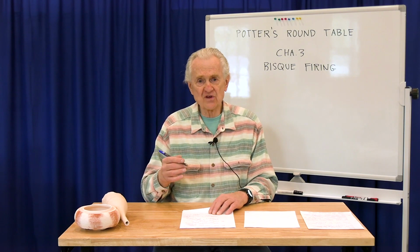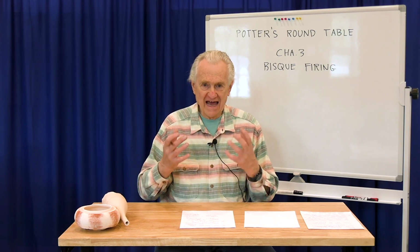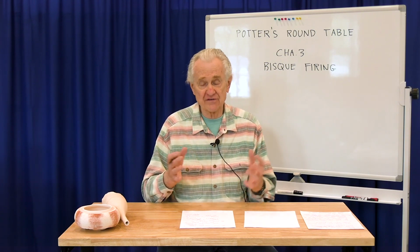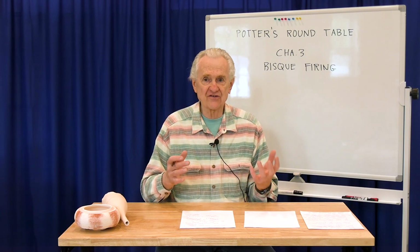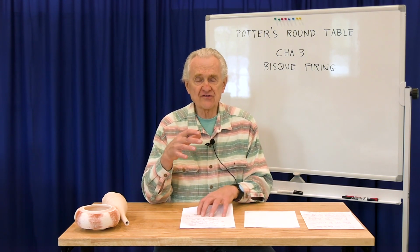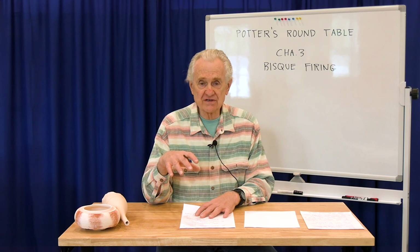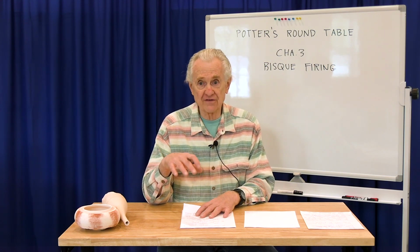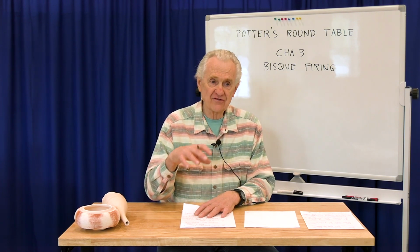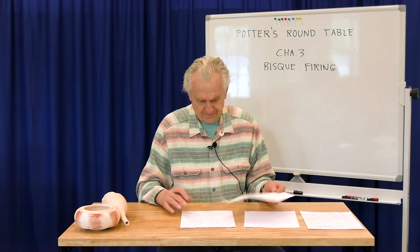And you may have noticed this in the past, if you've ever been around a kiln during the bisque firing, there's sort of an acrid, stinky smell that's coming up, kind of a sulfurous smell. That is the sulfur coming off from the sulfur compounds in the clay. It also is, we'll talk a little bit about this later, the source of a lot of the corrosion that occurs of the kiln, the metal parts, the bricks, etc., as a result of the bisque firing if the kiln isn't vented properly.